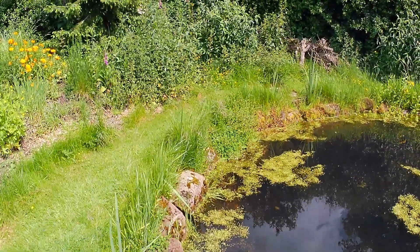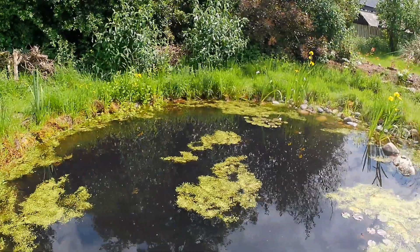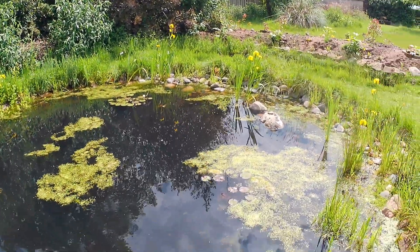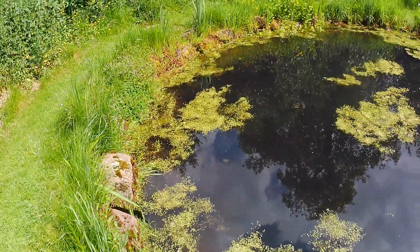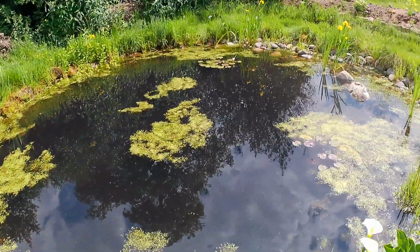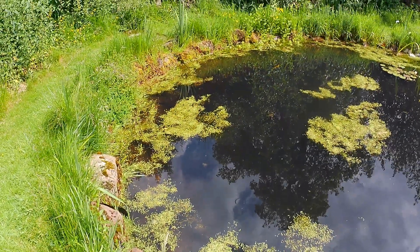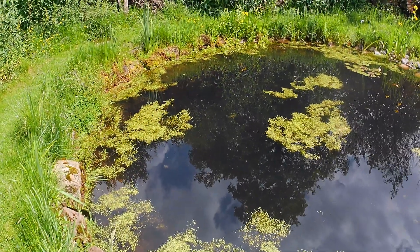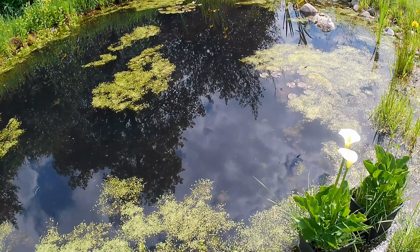We're going to try and get close to it now, very carefully. I am wearing green. It's just flown off again - it's over there. Here it comes down here. It's a beautiful thing, it's like a great big fat bee. Can you see it flying past the camera there? I hope the camera is picking it up.